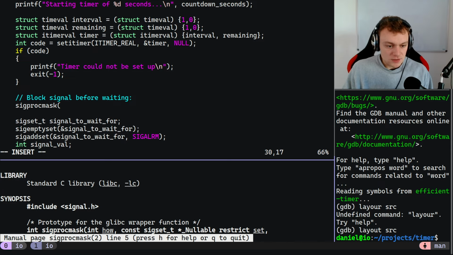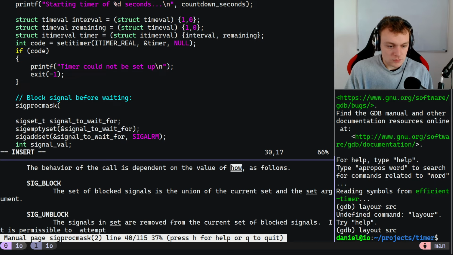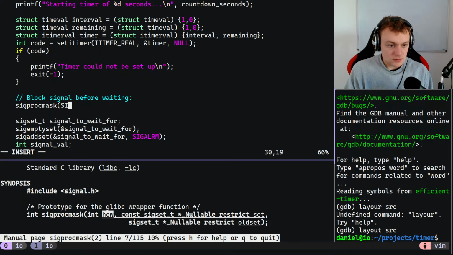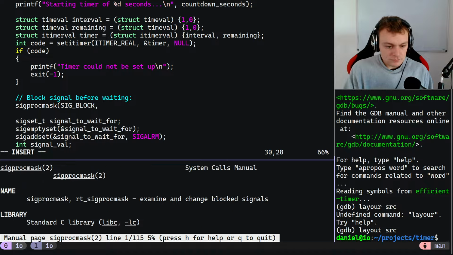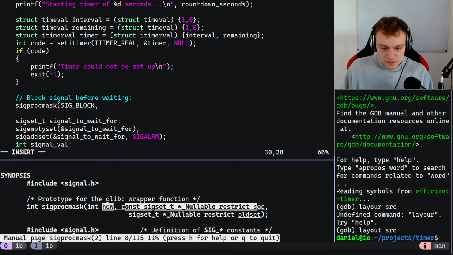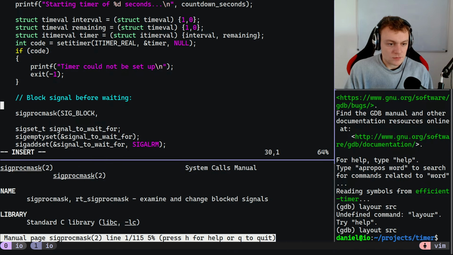Sigprocmask, and we have to use SIG_BLOCK, and specify another set, a sigset_t. Now we're pros at specifying all of that.